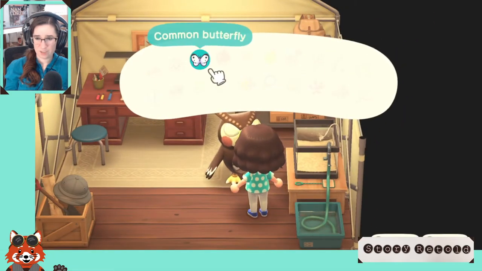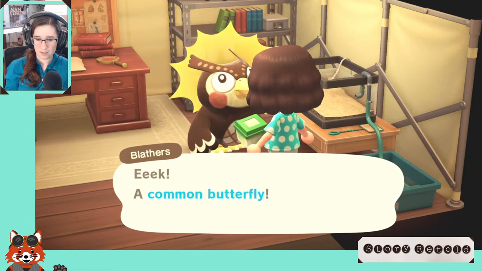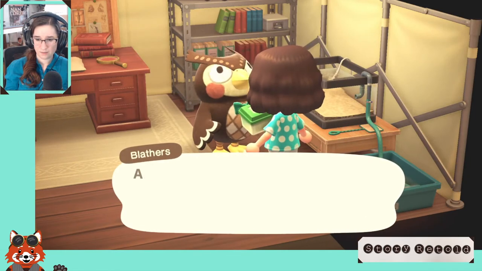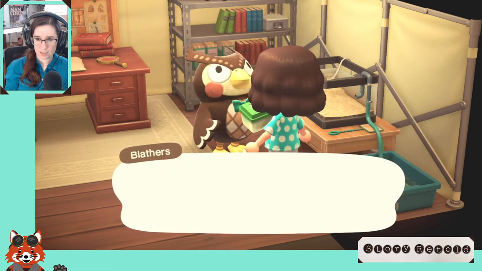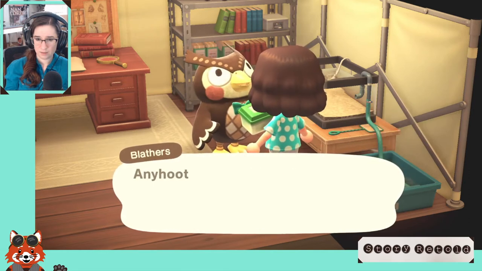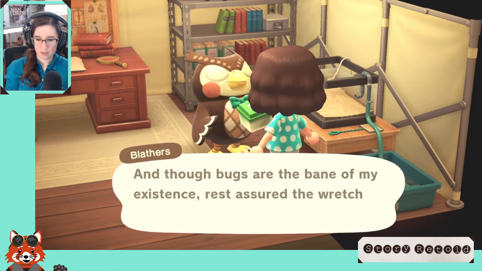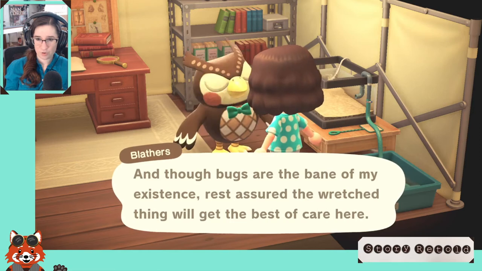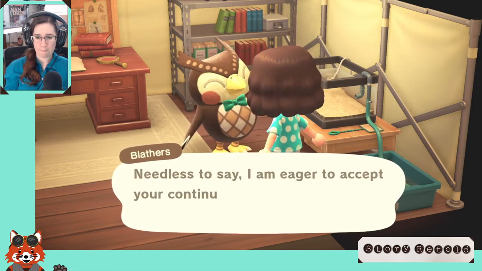Oh, that's all I can give him is a common butterfly? Oh. No thanks. Is there a way to skip through this conversation that I've already had with him? He just needs 9 more, okay.